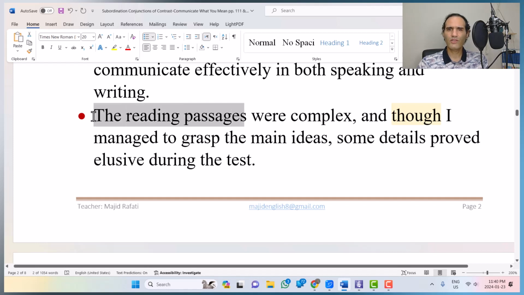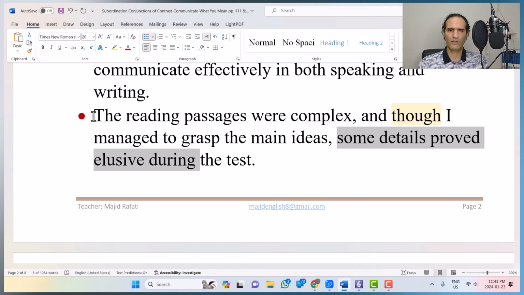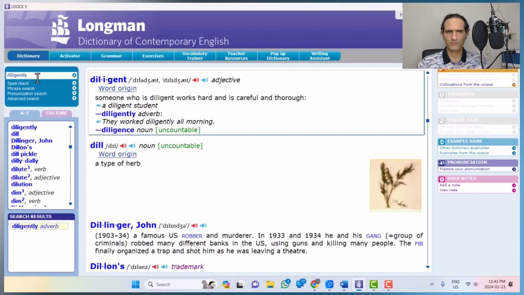The reading passages were complex, and though I managed to grasp the main ideas, some details proved elusive during the tests. Beautiful. I managed to grasp the main idea, so grasp the main idea. Some details proved. Prove here means became, were. Some details were elusive. So elusive means they fooled me.